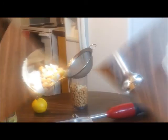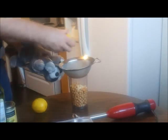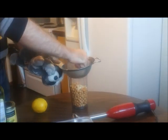If you want to add less, then by all means add less and just see what the consistency is, if it's more to your liking, or if it's not. It really is up to you when it comes to these kind of recipes. It's all in the flavor that you want to create. All right, Jeremy, hold on to that while I squeeze some lemon juice in there.